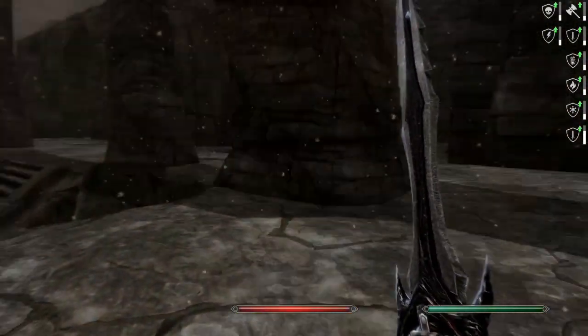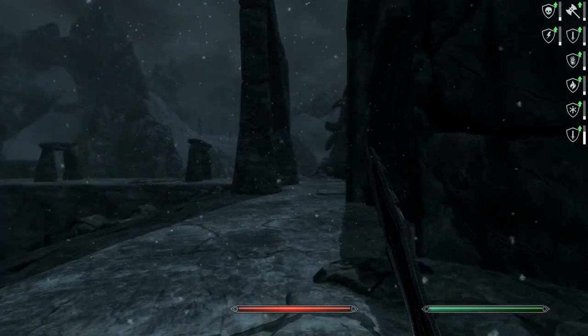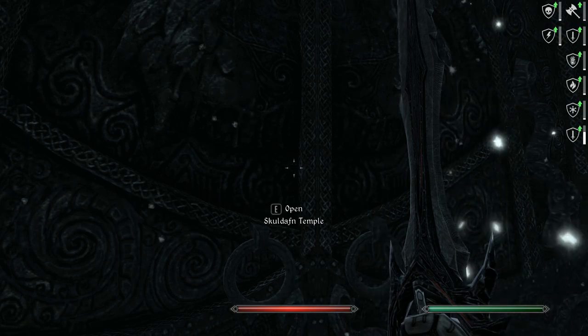I really should take that Warhammer and fill it up again with a Soul Gem. It really is a better weapon when you fill it up. You seem to get more of a stagger effect and paralyze effect or something. So, I wonder what's going to follow me in here.